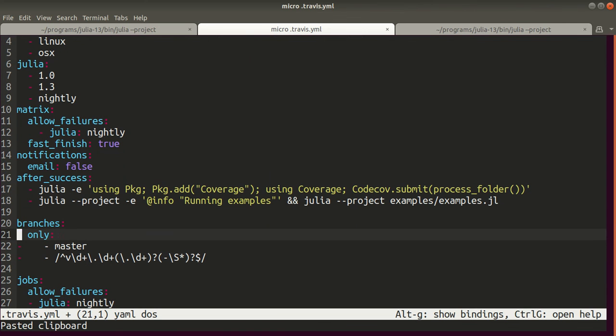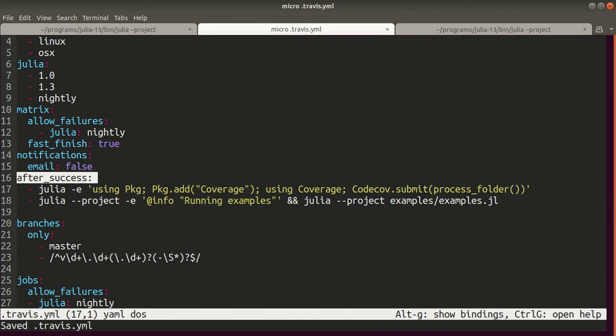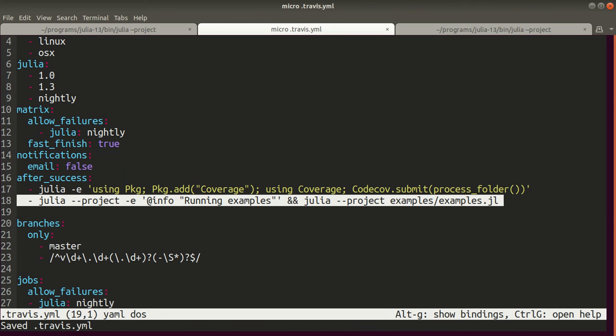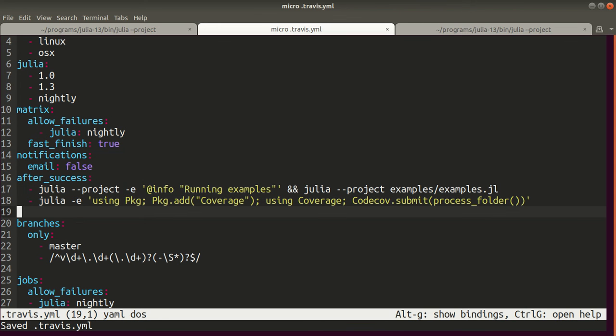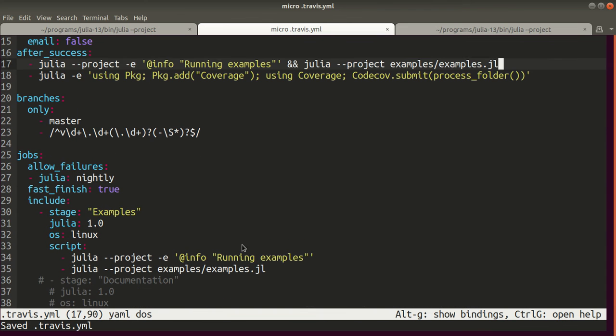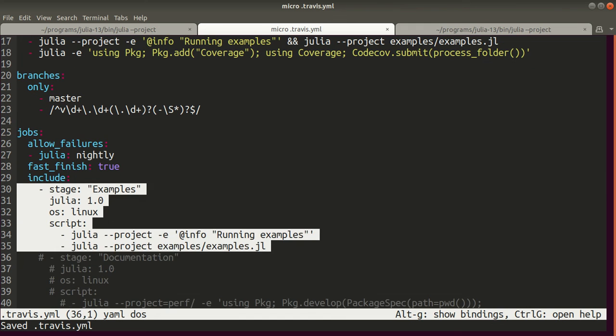Alright, so this is like this, okay. After success, we now have two jobs, which is pushing the coverage and then running the examples. Maybe running the examples first. I'm not sure this will error if we fail on the example. That would be sad. And then stage here, we don't have example stage anymore.